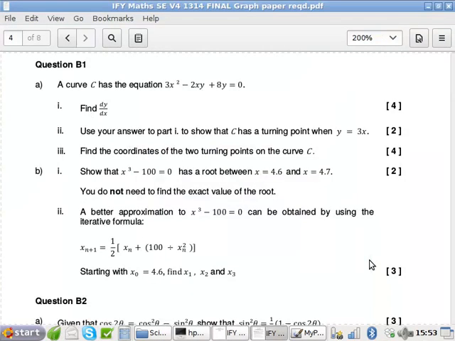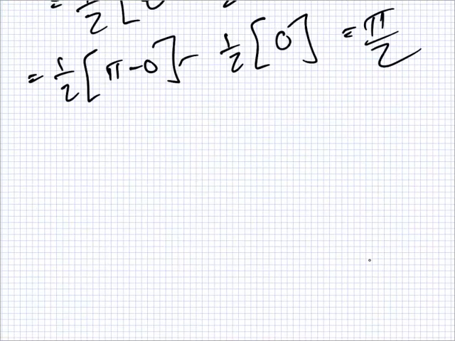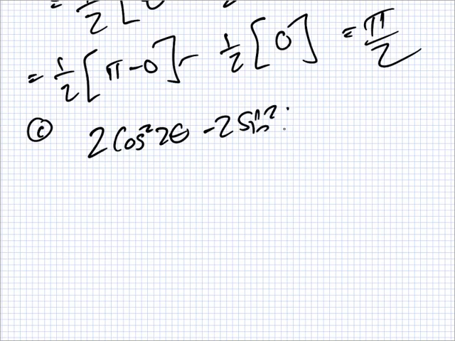Right, the next one. Solve the equation. So we have to use our formula again for 2 cos squared 2 theta. Do we have a formula for cos squared 2 theta? No. I have a sneaky idea here. Oh no, sorry, forget that sneaky idea. Do we have a formula for cos squared or sine squared? Sine squared. Right, what's the formula for sine squared 2 theta?